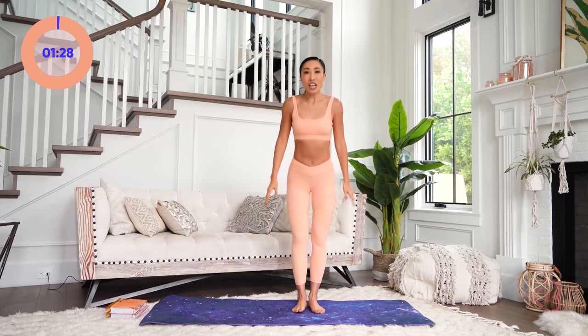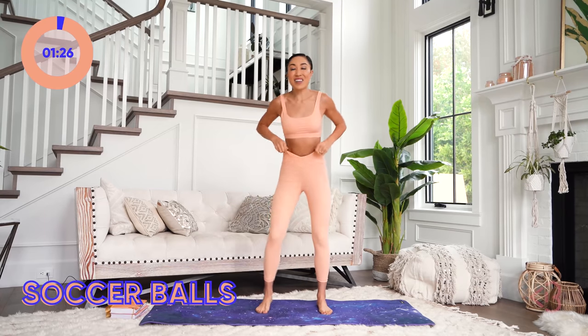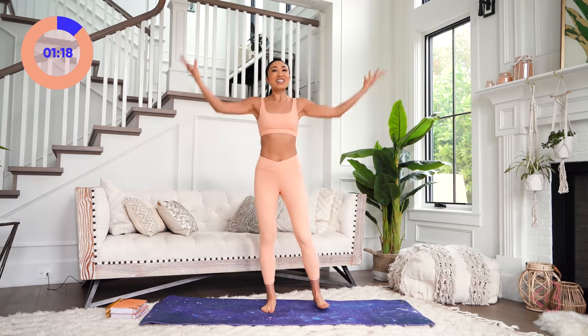Oh my gosh. Soccer balls. Here we go. Palms up. Let's go. Big soccer balls right here. So these are very similar to our golf balls, except they're soccer now. So they're not teeny tiny like this. They're bigger. Okay? Just like so. And we will switch and go the other direction halfway through.